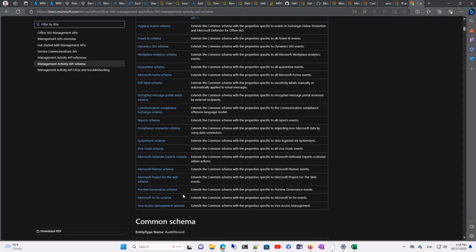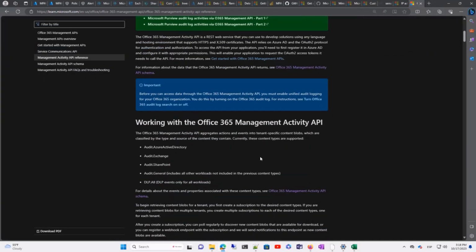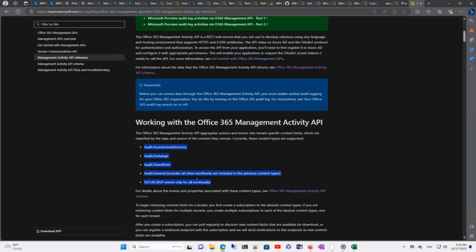But what happened is our product group grouped those more than 40 schemas in 5 content blocks. And you can see here, these are the same 5 tables that MPARR is creating in Logs Analytics, the same 5 groups created by the product group.